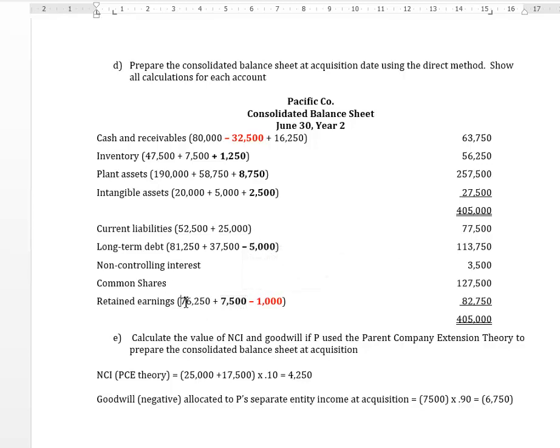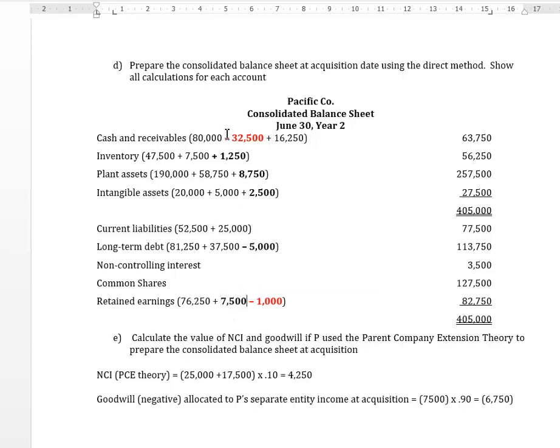Don't forget, we only have the retained earnings of the parent at June the 29th. This would have been done after June the 29th, so we have to add it into the retained earnings of the parent, because they would have this on their separate entity balance sheet on June the 30th after they closed out their separate entity income statement. So this is what would technically be sitting as part of the retained earnings balance of the parent. So we pick that up.